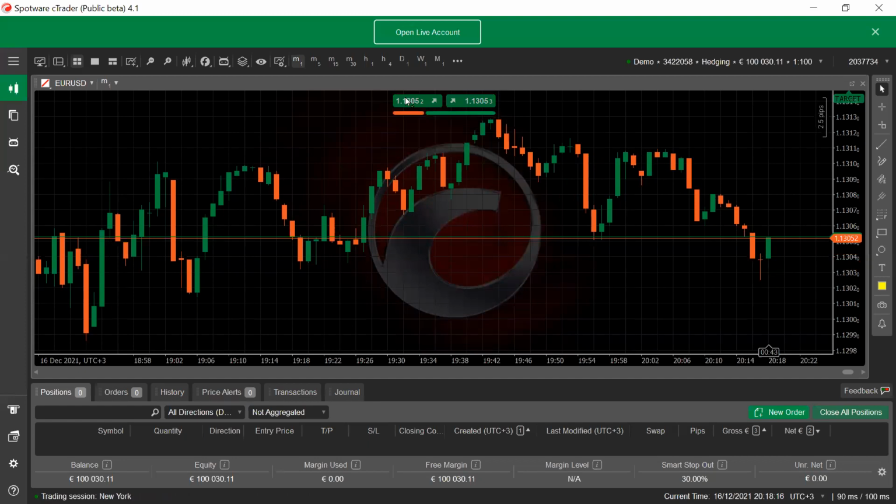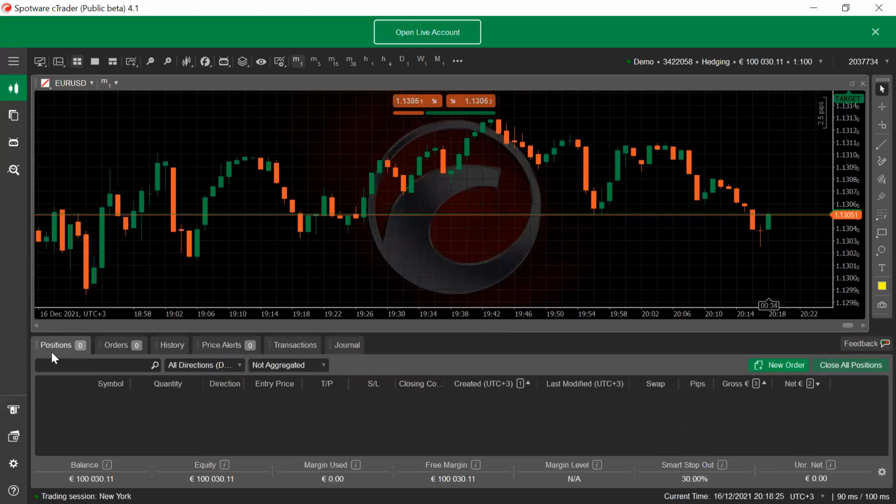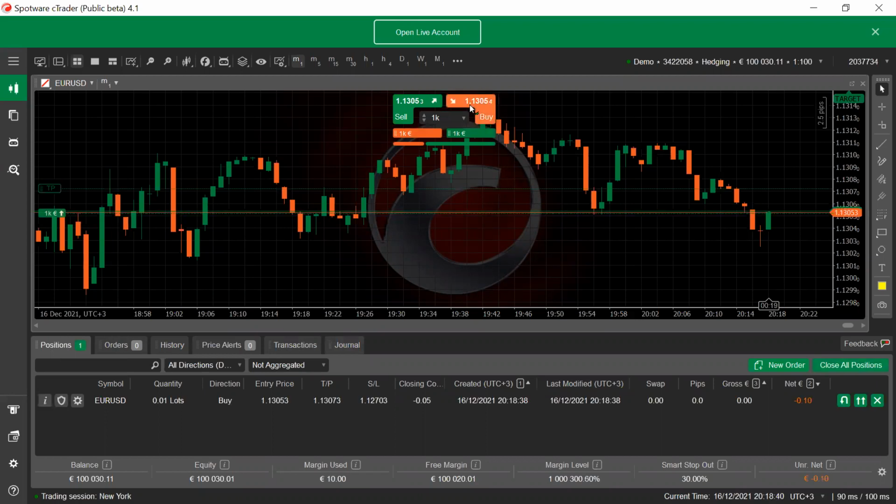And now if I take a trade, you will see what happens. So these are positions, orders, history, price alert, transaction, journal. If this is going to go up, I come here and I click on buy. If you had your speaker on, you heard it making some noise.